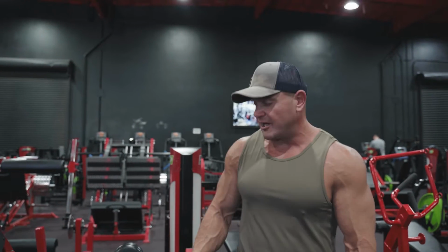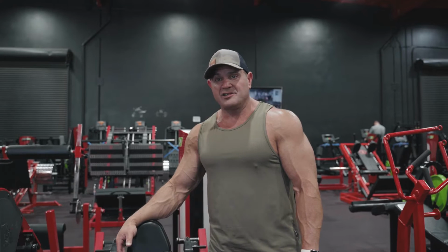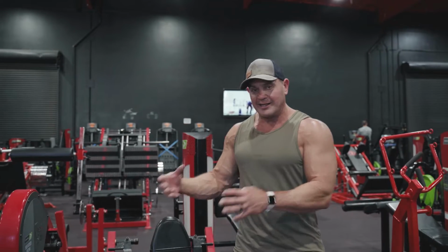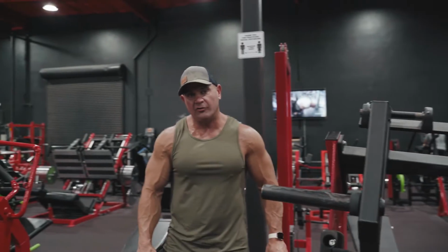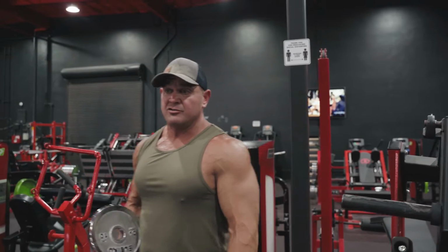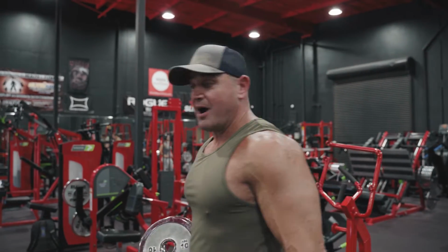So based off how that last one felt, I think I can still do one more. Even though I'm anxious to get to some other exercises, I worked for 15 minutes or so on getting to this spot. This is the spot that you need to be in your workout. The workout needs to have some intensity to it. So I'm gonna go up one more time. Don't only listen to what you have written out. Don't only listen to what you think you should do. Listen to the feedback you're getting from your own body.